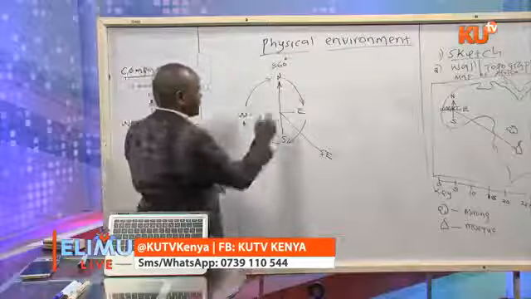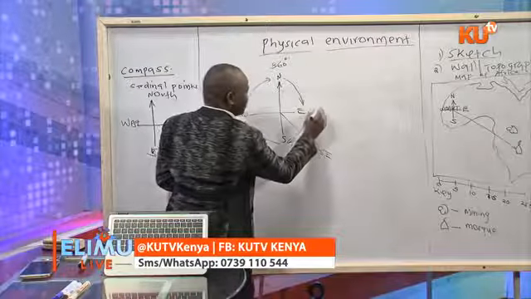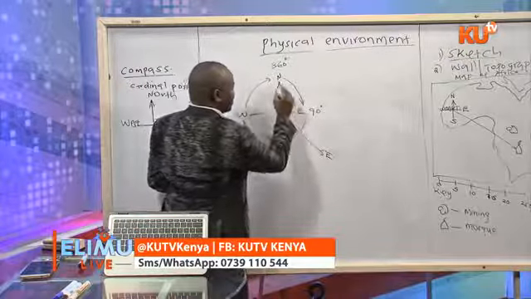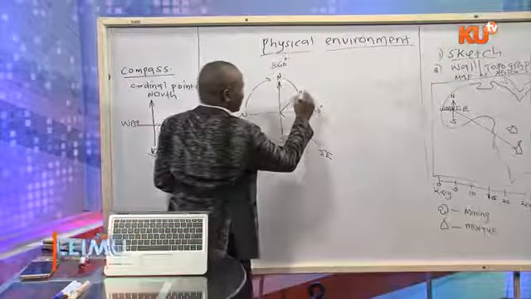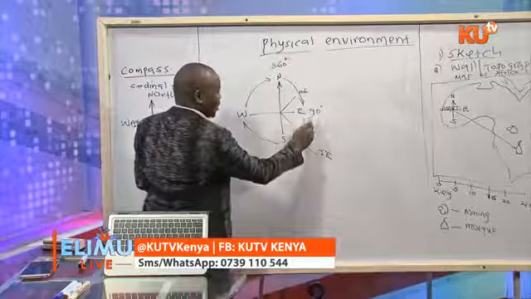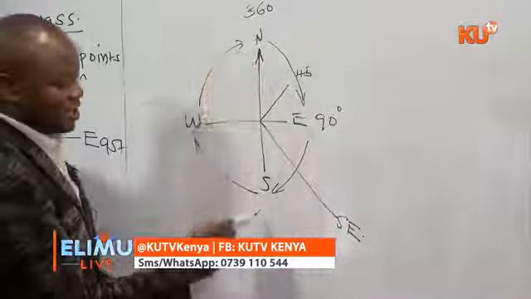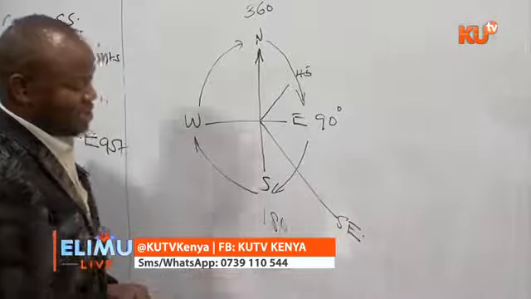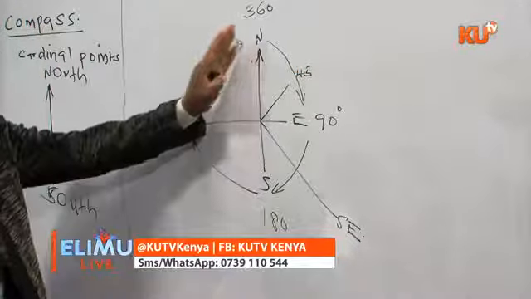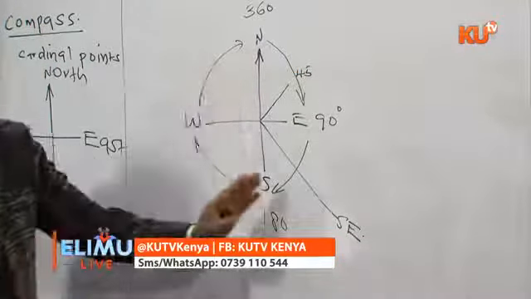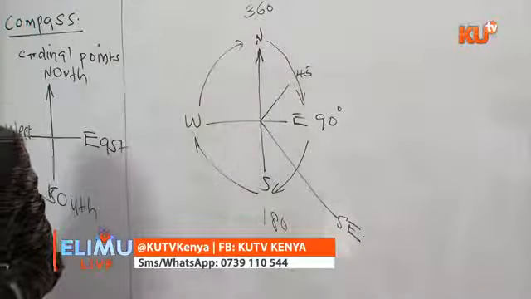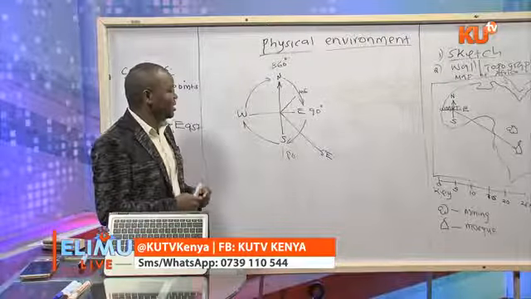We assume that this one is at 90 degrees. Then this one is going to be a half, that is 45. Then when you cover from here up to here, it is going to cover 180. So when you rotate all the way, this one is 180, this is 180. When you add them together, it gives you a total of 360. I hope I'm well understood.